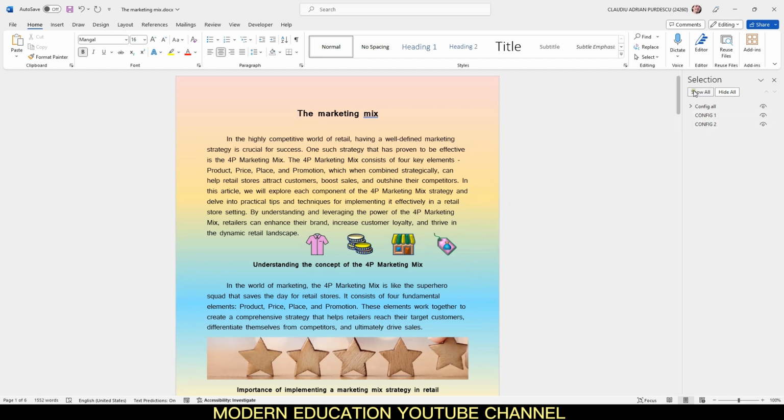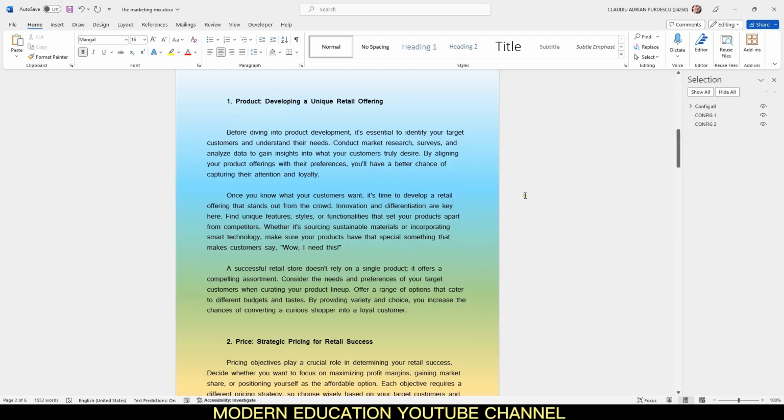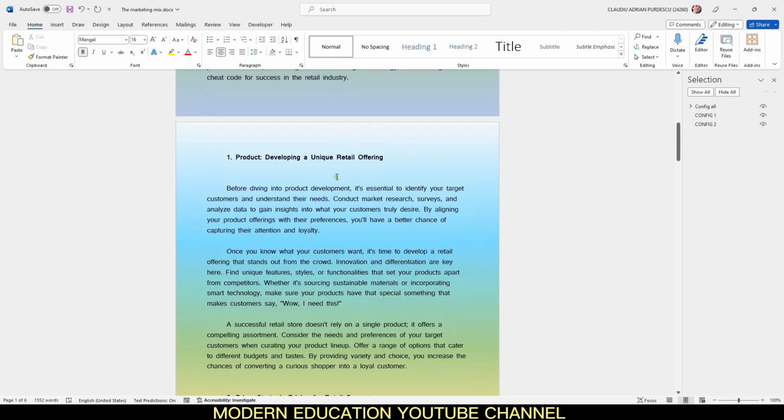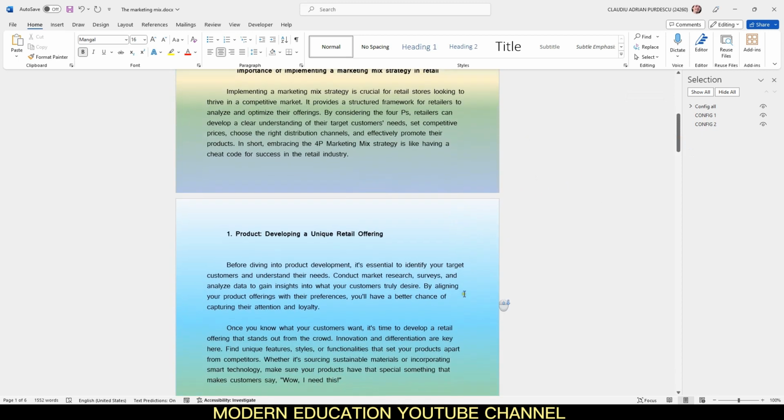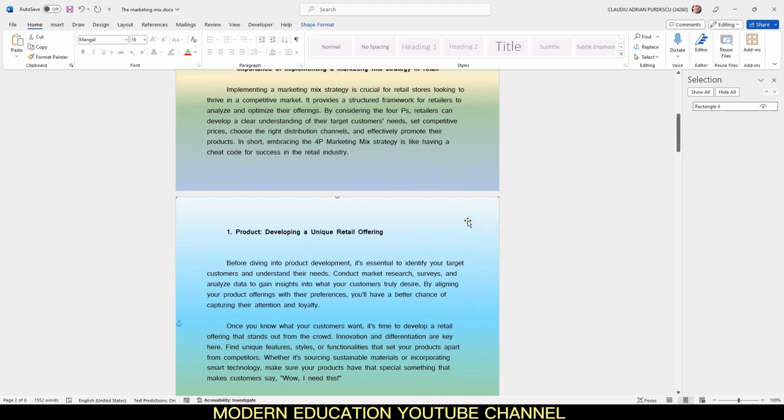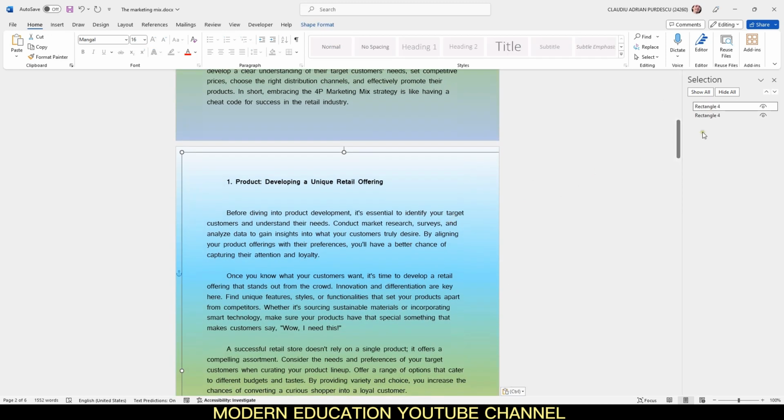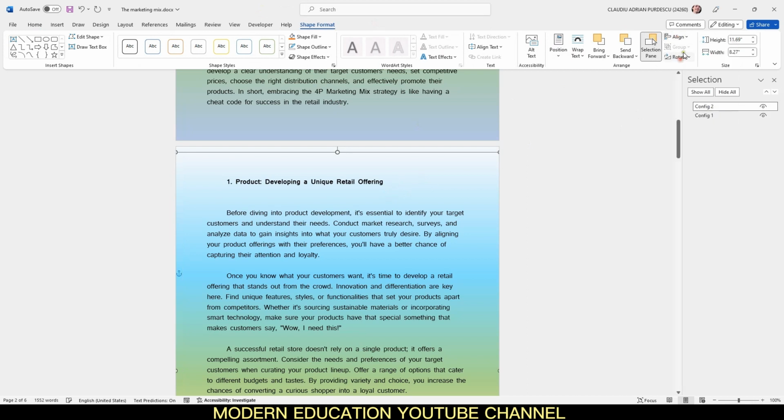Now, based on the same procedure that I already showed you, you can create more configurations, meaning more shapes for the other pages, and you can also bring other icons. I will show you one small example again for the second page. So this is Ctrl C, Ctrl V. Let's make it here config 2, and this is config 1. Great. And for the config 2, let's align it center and middle.